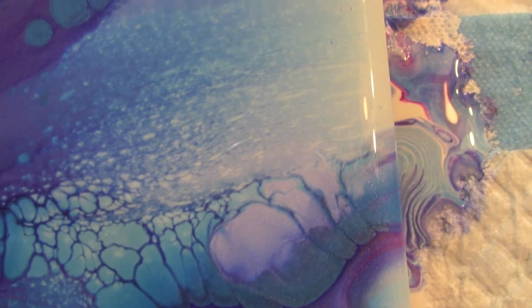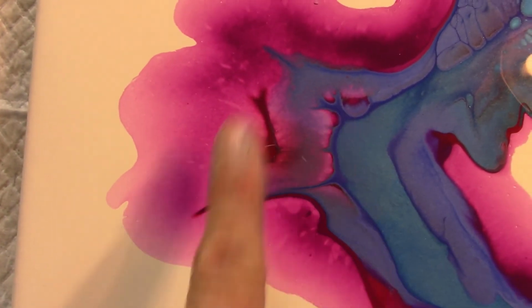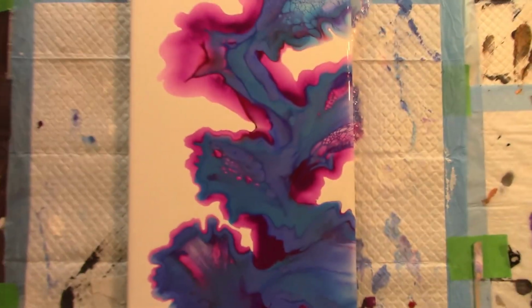Then you go up here and you've got the mixtures of the turquoise blue, or pearl blue, and the darker blue that made this beautiful other purple when it mixed with the red. And then I love this section right here. This is so pretty, how it just outlined it and then gave some detail in there. It's just beautiful. All right, let's see if I can get up all the way here.